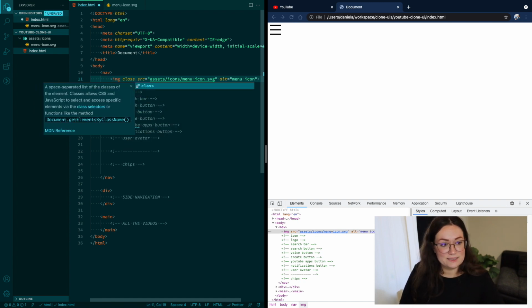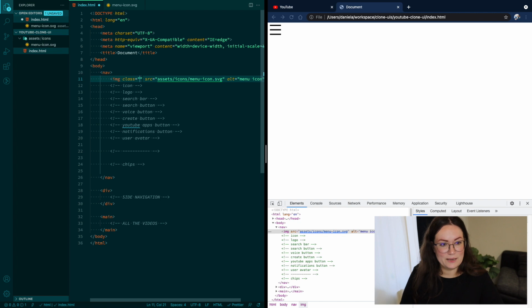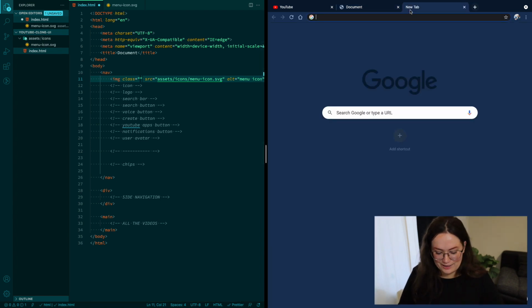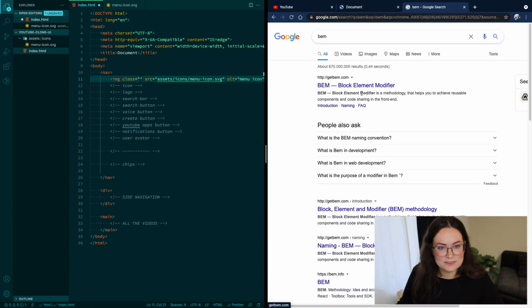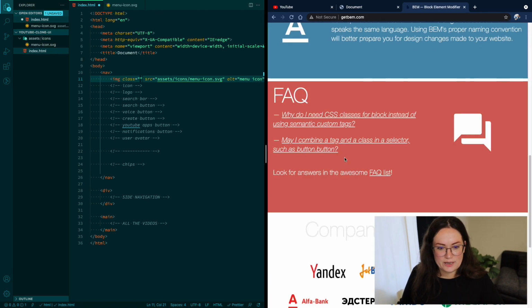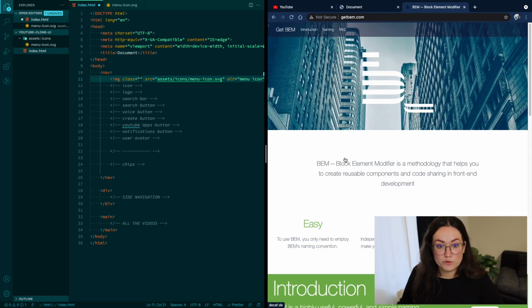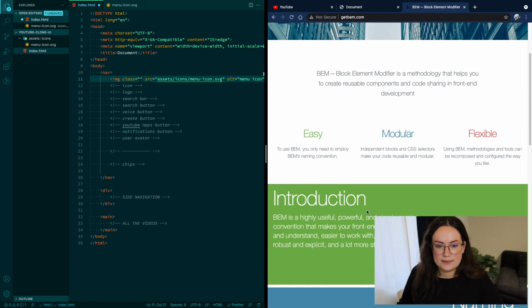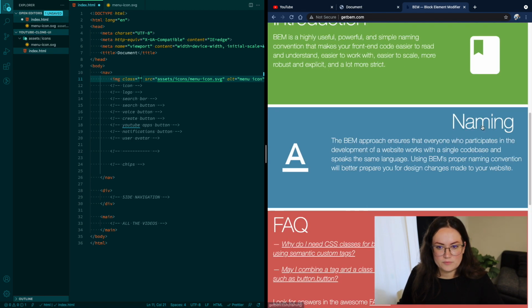So classes are CSS things. We're gonna be naming them using the BEM convention, which is something I always forget. BEM is block element modifier, which is basically going to ensure that we are not going to override our classes naming.